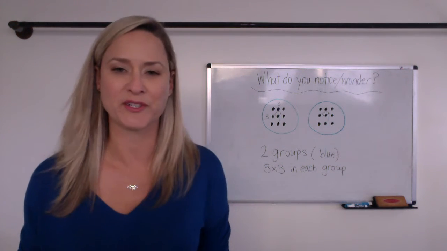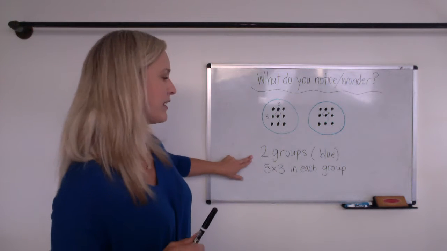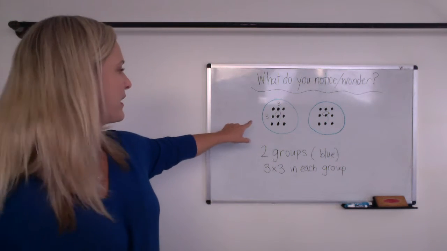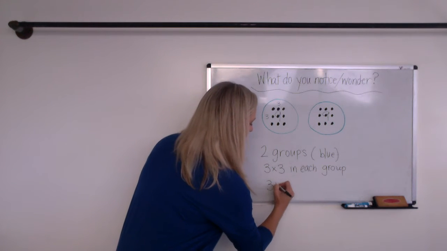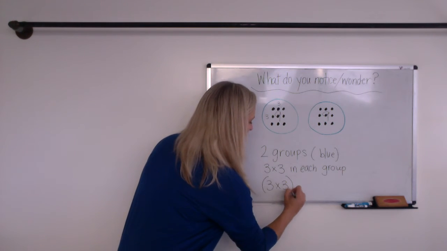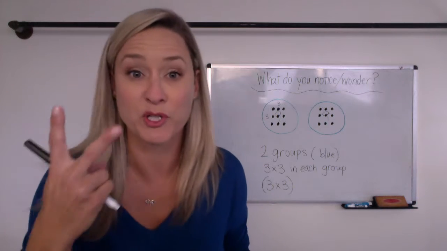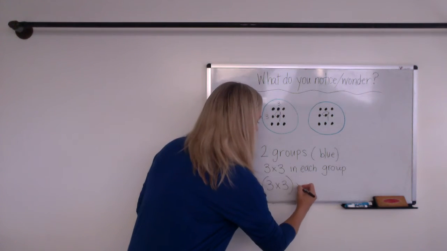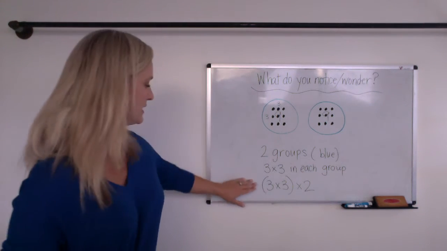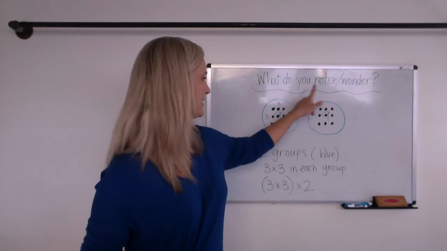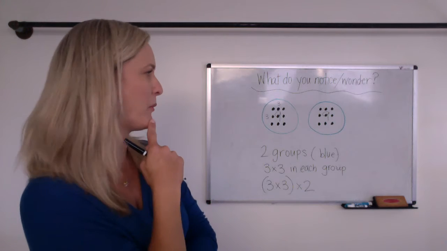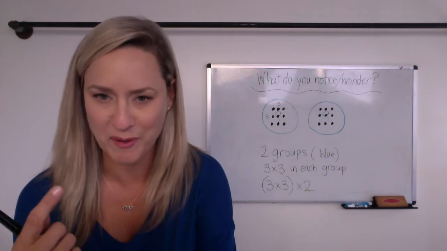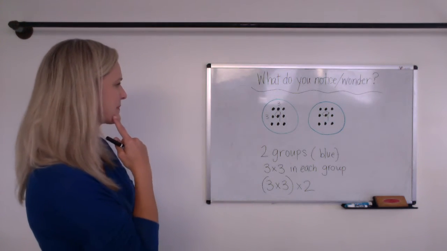You know, I'm wondering if anybody actually put these two ideas together. Did anybody think about there was a 3 by 3 array in a group? So I'm going to group those together. And then there were two groups. So maybe you did times 2. Does this match that? That might be a wondering. Maybe you're like, I wonder if it does, or I don't see it yet. Remember, we're still learning and looking at things.